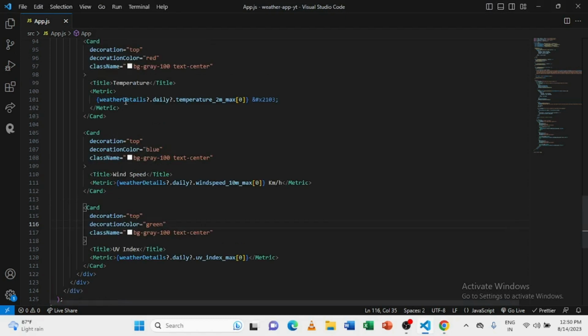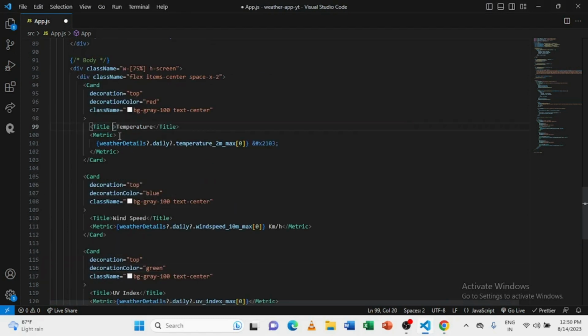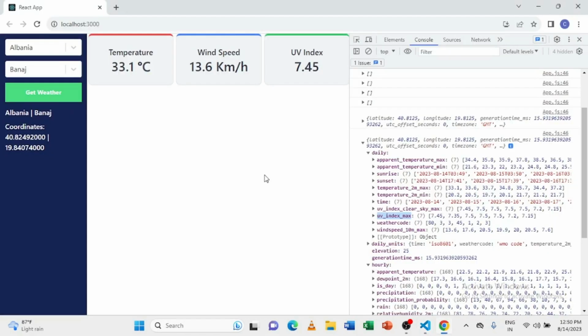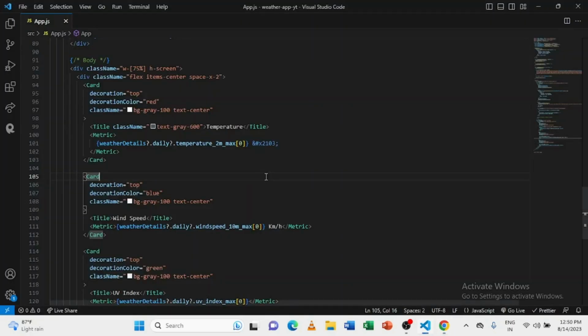And also for this title, I want it to be a little gray color. So I'll say text gray of 600. Check the color if it's good. Did it change? I'm not sure that it changed the color.